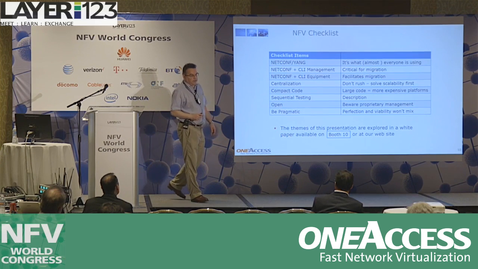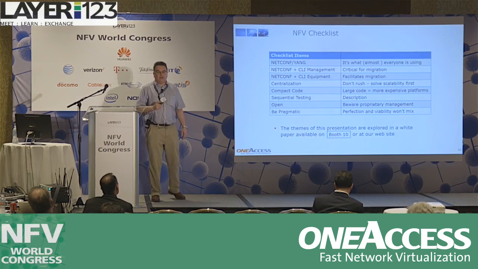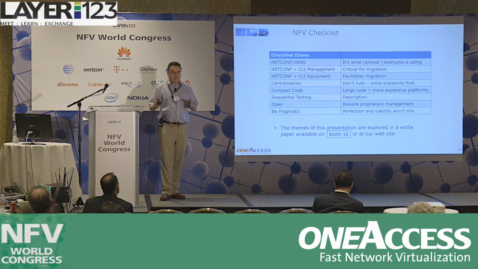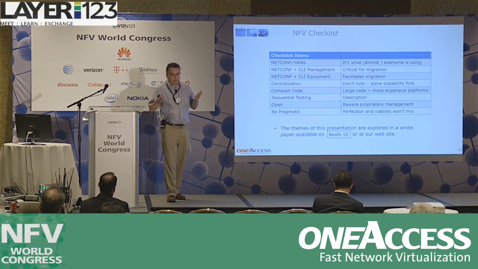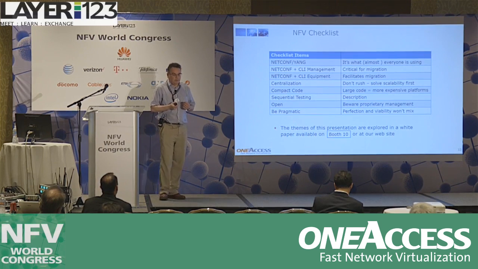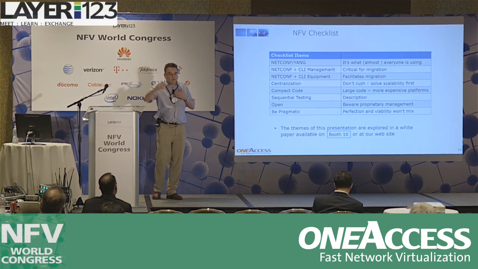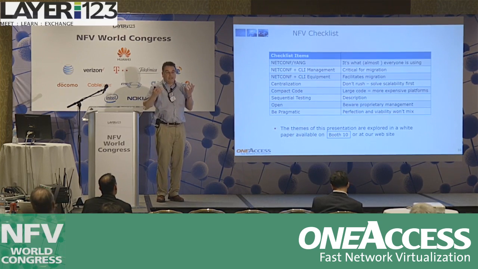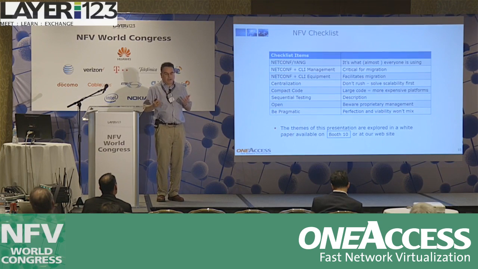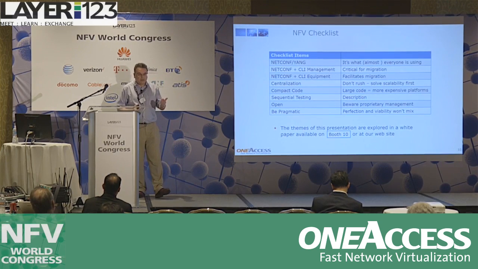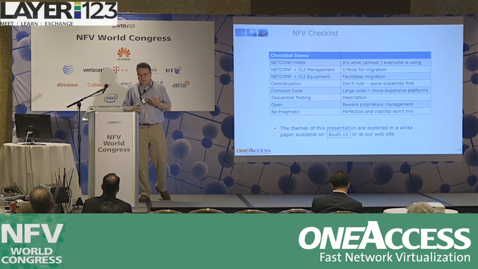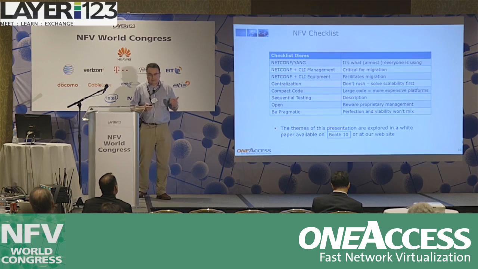Another critical issue that we're seeing is this issue of compact code. A lot of people have made network appliances. They've put their network functions onto those network appliances, and the appliances have always been dimensioned to support the specific network function. But the issue here is if you want to scale, those functions can be extremely heavy. So compact code and asking your vendors to work on that as a specific issue is, again, a strong recommendation that we make. I've talked about sequential testing.